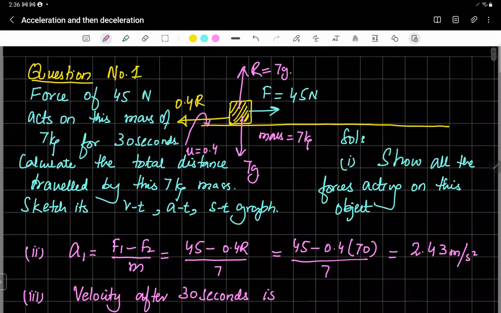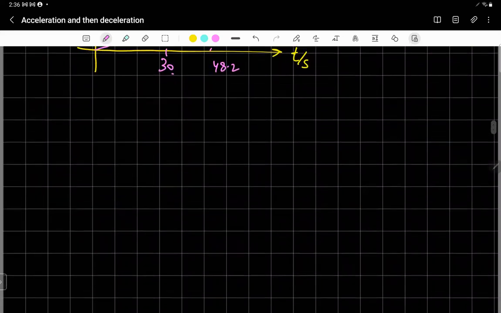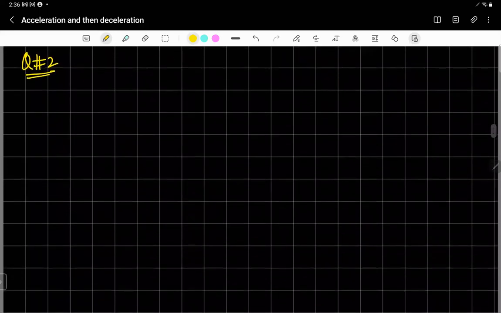Now we will do a question quite similar to this, but in a situation where a body is thrown in the upward direction. We will deal with the same concept in vertical motion. Consider a situation where this is a block. The block has a mass of 7 kg again, and it is attached to a string.